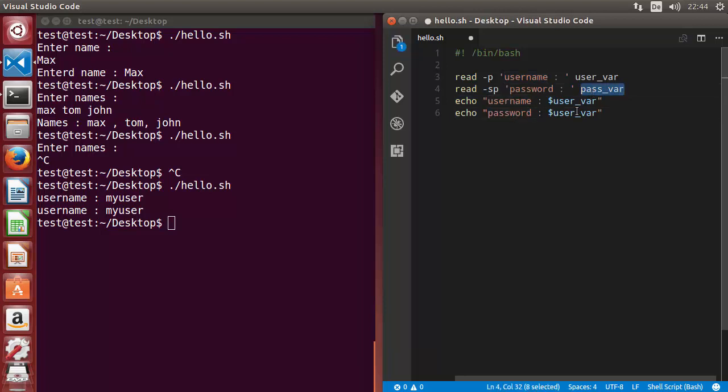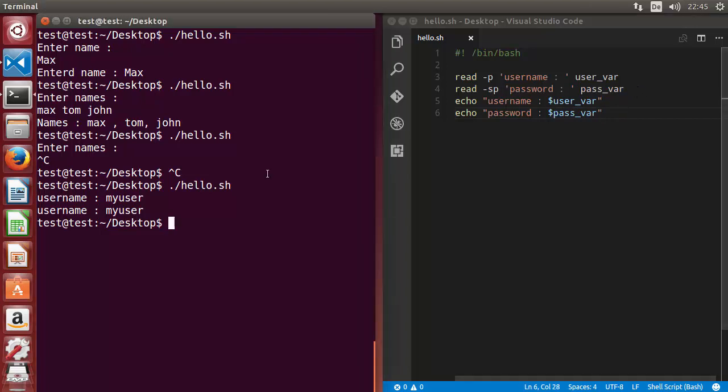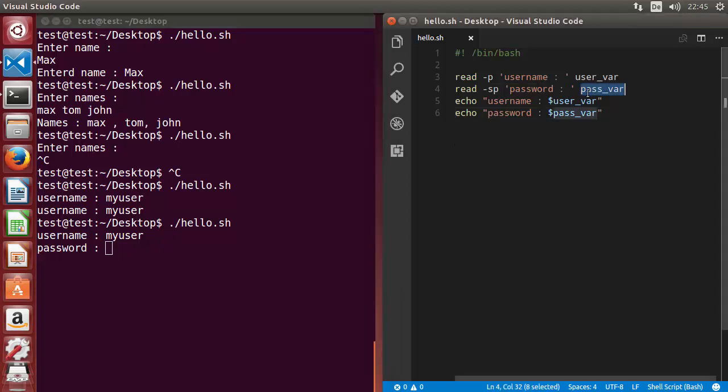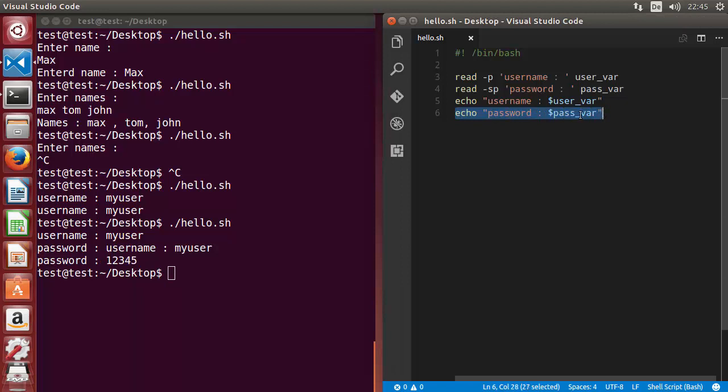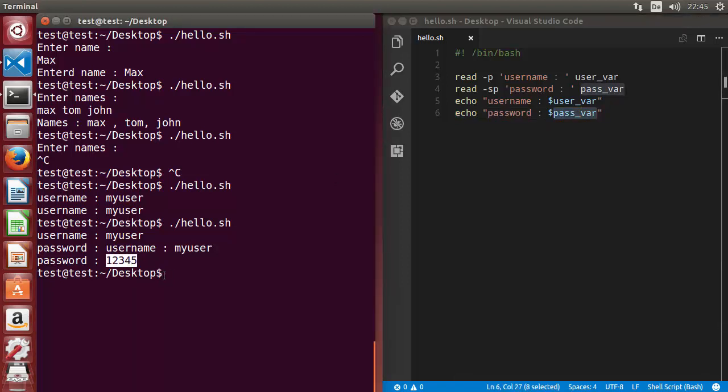Okay, so if you want, you can skip this line because you don't want to show whatever password the user has entered, but this input will be silent. And let me show you what I mean by silent. So let me run the script, and I will just enter the username, for example my user, and then it asks me for the password. I enter the password 12345, but it doesn't show on this terminal, but it's stored in this variable, right? So whenever you press enter, you can see the password using this line of echo command. The password is shown here, which is 12345, which I have printed.